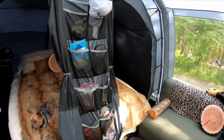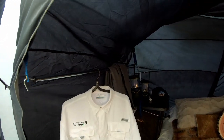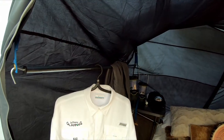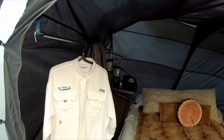And there is actually a panel right up here that zips, and you can seal these rooms off and make it a complete two and two, or you can do it as one large room as we have. And then what's really nice about this tent is it has a hanger over here. If you want it, you can hang a rod on the left or the right of this section where you can hang your clothes.